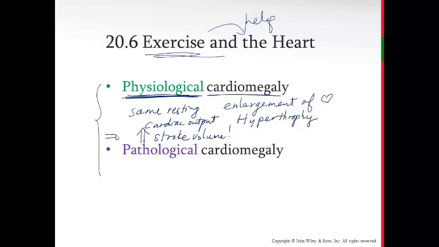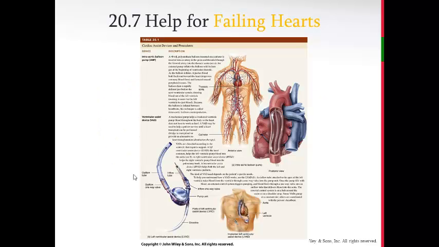Now, this is different from pathological cardiomegaly, when you have enlargement of the heart or hypertrophy of the heart because of heart diseases. So then it's a different story, and you have to watch out for those hearts if they're working extra hard. For failing hearts, definitely there is help on the way.